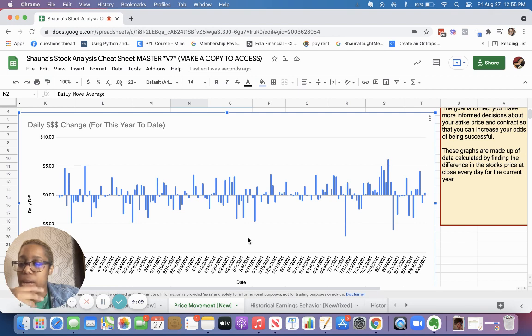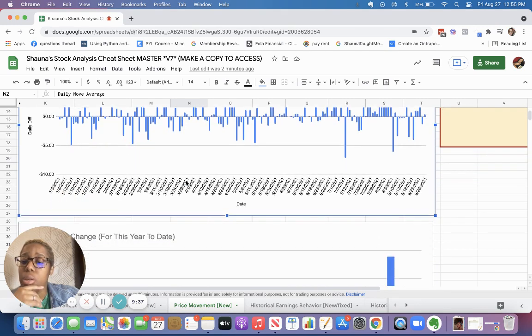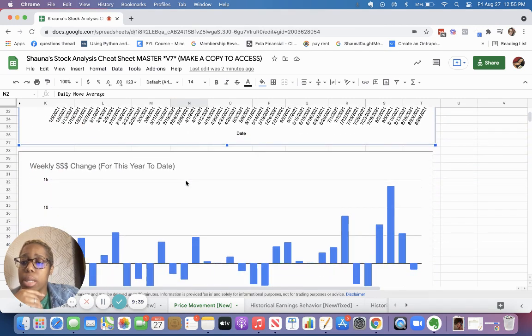So when you're buying your contracts, you can say, okay, I want to buy a contract for AMD. I think it's going to run $20. And you can come here and look and see, okay, it barely made it to 5. AMD does not move in $20 increments in a day. So that wouldn't be a smart idea, to buy a contract that's $20 above where the stock is currently, for a short-term contract.